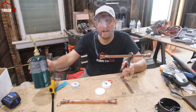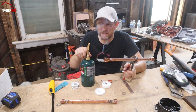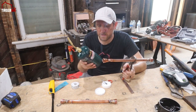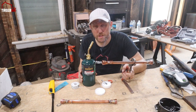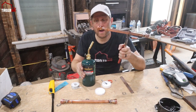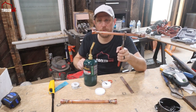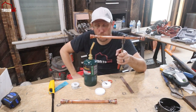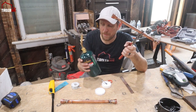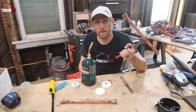One thing is I like the camping version of these torches. Obviously you can buy a nicer end piece, a torch piece, but I like the bottles that are the camping size because they stand more stable on your table when you're working. I'm sitting right here, and I actually enjoy having this at the right height for me and being able to see the workpiece while I'm doing this. So that's why I like the camping versions of the propane tanks. They're a little wider and stand better, but that's obviously a preference.